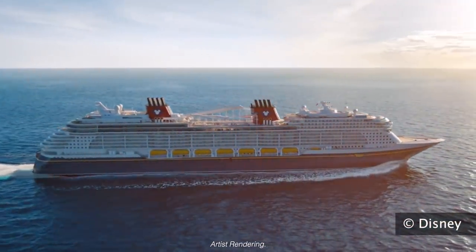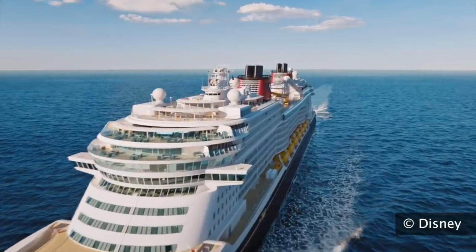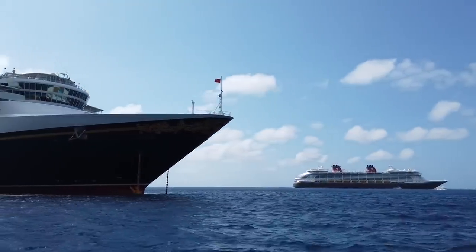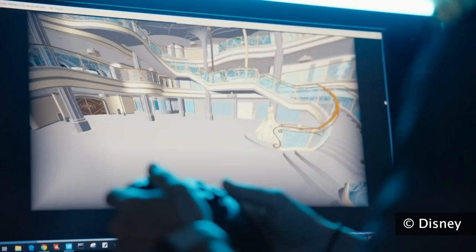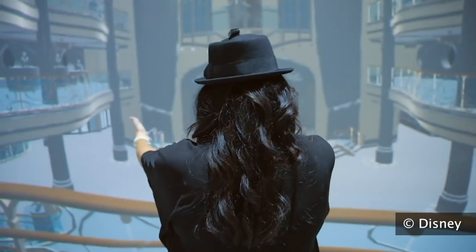This summer, the Disney Cruise Line's newest cruise ship, the Disney Wish, will set sail and welcome aboard its first guests. While the Disney Wish has a very similar look and feel on the outside to the four previous ships, on the inside there are a number of new unique features, restaurants, entertainment offerings, and other changes. Since guests will have to wait until July to explore the ship themselves, I've taken all the construction updates, news releases, and promotional material Disney has released so far to try to put together a preview or virtual tour of sorts. So whether you're considering booking a cruise on the Disney Wish, or you already have reservations and you're counting down the days, let's take a look at all the Disney Wish has to offer.